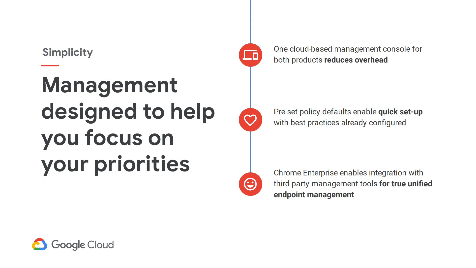We're also focused on creating a simpler, more efficient experience for IT. Less time is spent dealing with legacy technology like patches and software install cycles. G Suite and Chromebooks can both be managed from the cloud-based Google Admin Console, meaning reduced overhead and ease of use for IT. Smart defaults on policies help limit the time it takes to configure your organization — for example, most security settings are on by default. Finally, you can manage devices with existing third-party tools such as VMware, Citrix, and more.